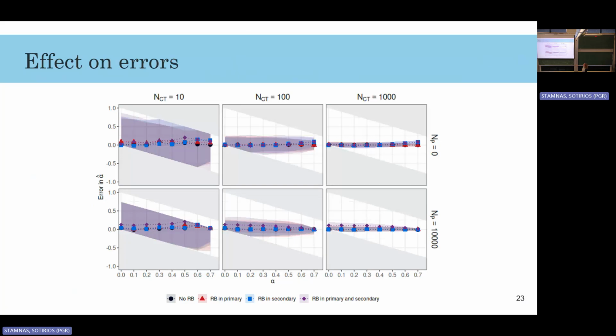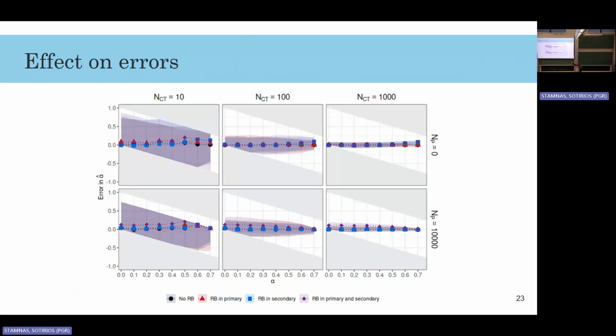So this is the same plot from before: 100 replicates of each scenario, the median estimates. We find that when we don't have any population incidence data, our estimate for alpha is actually still quite robust to these reporting biases. Especially at lower true values of alpha, our median error is still low and our 95% confidence interval is still pretty narrow. Near the end, there's a bit of an increase in the error, but if the true value of alpha is 0.7 and you're estimating alpha is 0.8, that's not necessarily the end of the world.